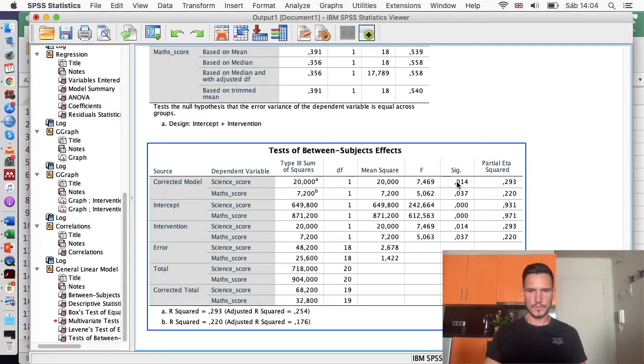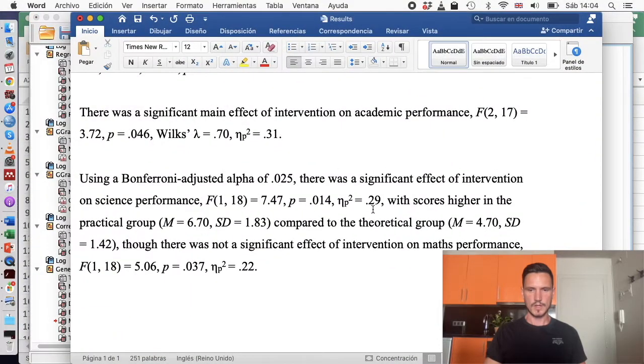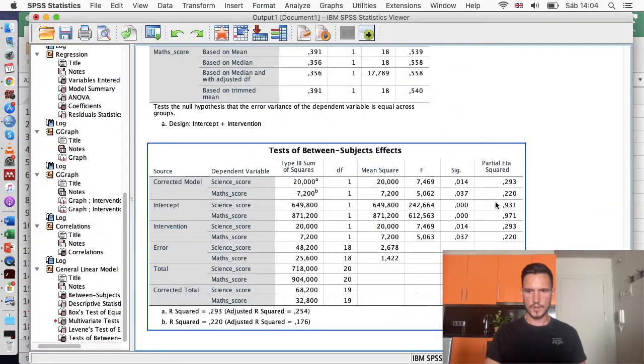That just comes from the SIG section, so intervention, science score, SIG, 0.014. And the last thing I've reported here is the partial eta squared. So that's 0.29. And that just comes from the last row. I've just rounded that to 2 decimal places.